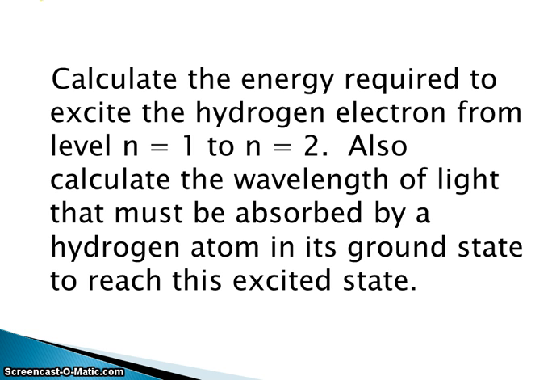We have to add energy in order to move it from the first to the second energy level. So we want to find out how much energy the electron has in the first energy level, how much energy it has in the second energy level, and the difference between the two will tell us the amount of energy that had to be absorbed in order to move that electron from n equals 1 to n equals 2. And then once we calculate the energy, we can go through and calculate the frequency and then calculate the wavelength.